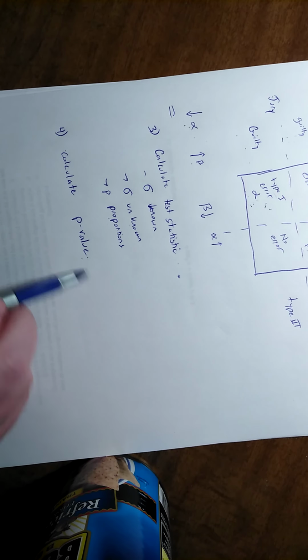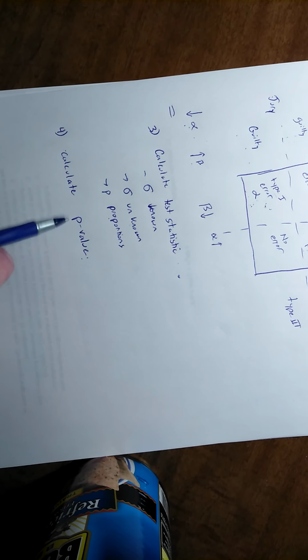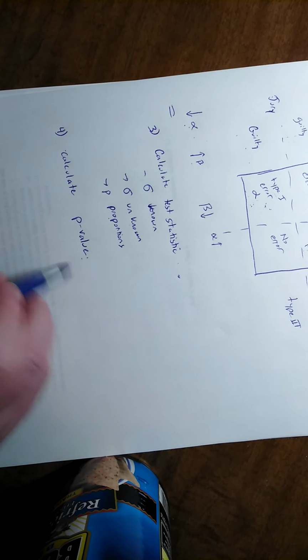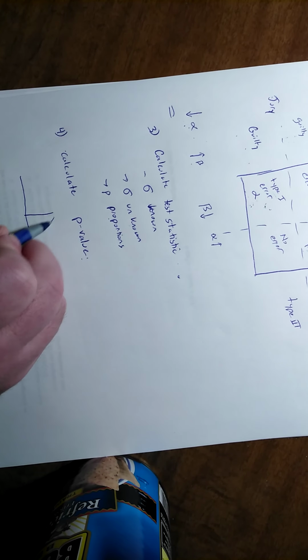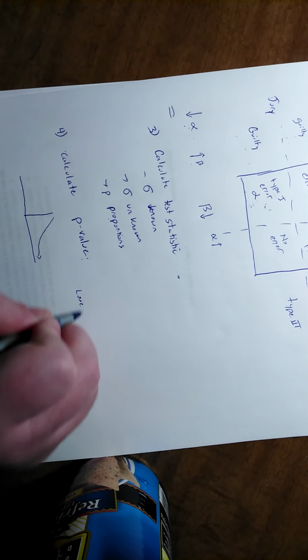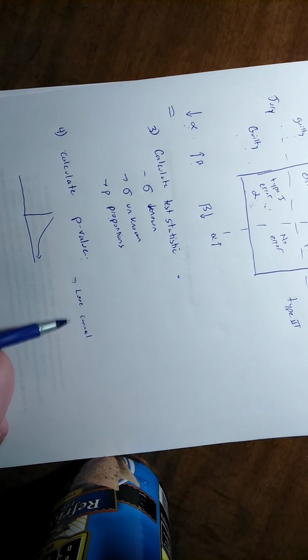It's the probability of getting a result at least as extreme as the one that you got. That probably made no sense. But it's the probability of getting a result further along. So sadly, I grew up in the Northeast. We had Love Canal, and that was a terrible tragedy of a housing development being built on top of a toxic waste dump. And you might end up with, I don't know what the percentage of kids that come down with leukemia is, whatever it is, it's too tragic, it's too big.